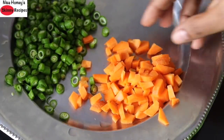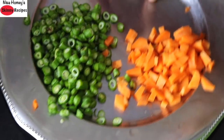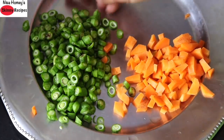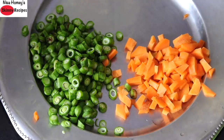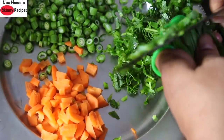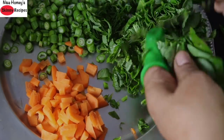You can use any seasonal vegetables in this recipe like beans, chopped sweet potatoes, mushrooms, cauliflower, broccoli, etc. Today I'm using 1/4 cup of chopped cowpea beans, which is in season right now here in Kerala. And cowpea beans is also high in protein and fiber. Along with that, I'm adding in one chopped carrot and a handful of green amaranth, which I'm chopping finely. You can use any seasonal greens which is available locally in this recipe.